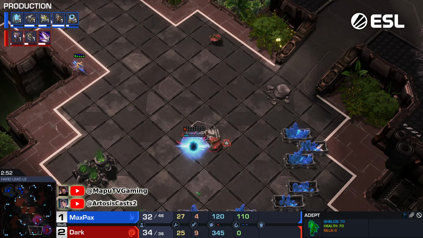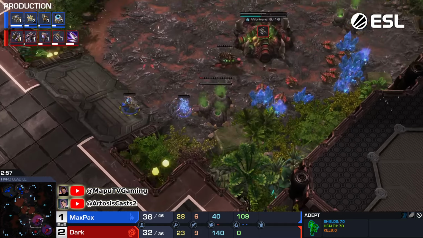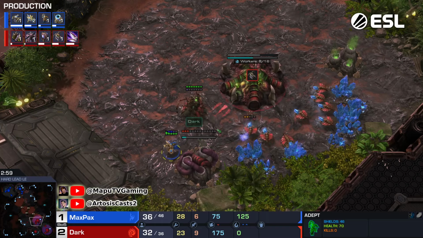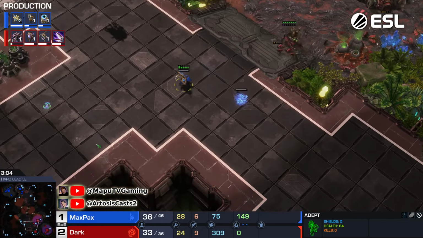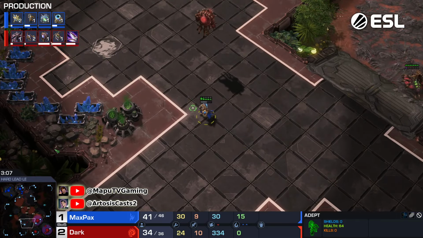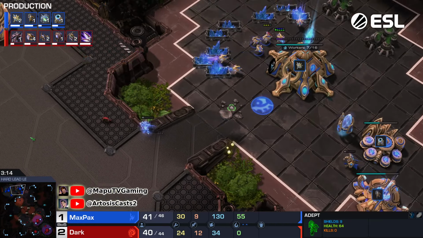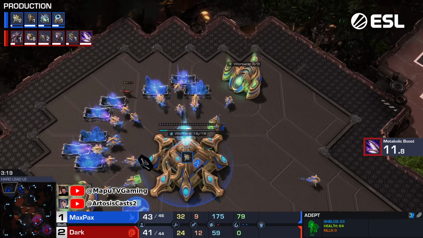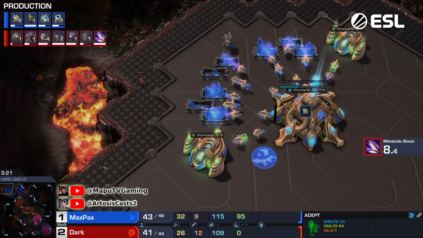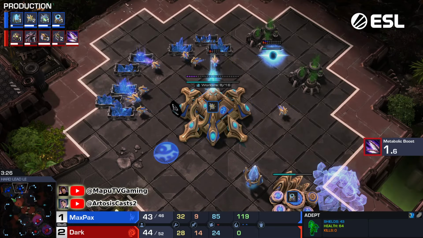Well, even trying to deny this a little bit longer, maybe he can come in with the shade. Is not gonna find the kill though on the drone, and not even this one. Very well done here by Dark, going to extract or save his drone. I love the attempt though from MaxPax, trying to deny this as long as possible with a probe, then throwing down a pylon, even trying to deny this a little bit more, and then going in potentially with the shade if this hits just at the correct time. To even snatch the drone there and completely deny that base for another minute or so.